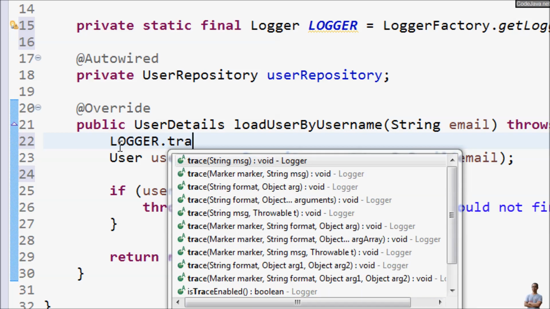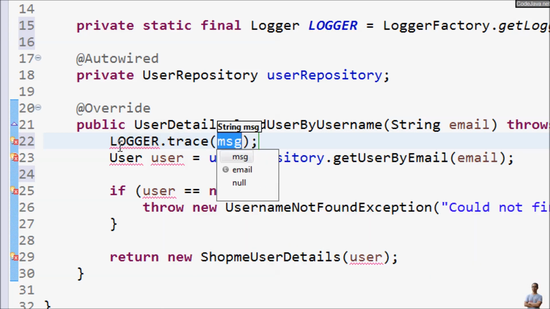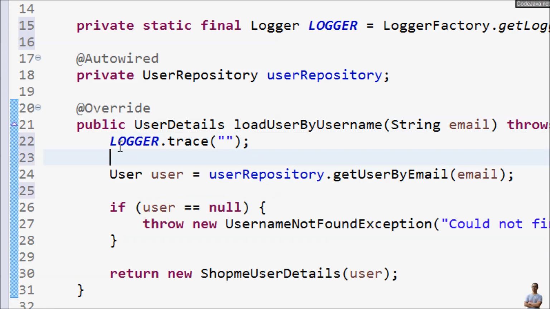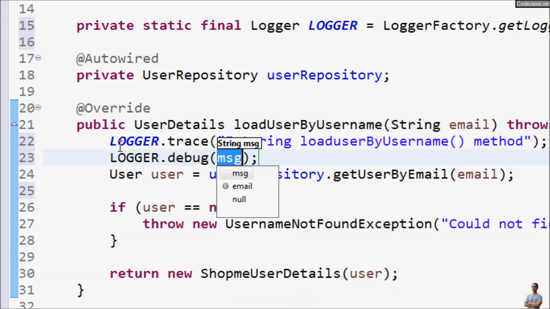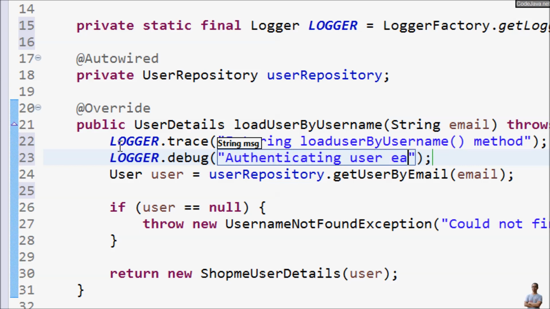Logger, the lowest log level is trace. Entering loadUserByUsername method, and then logger.debug, authenticating user with email.